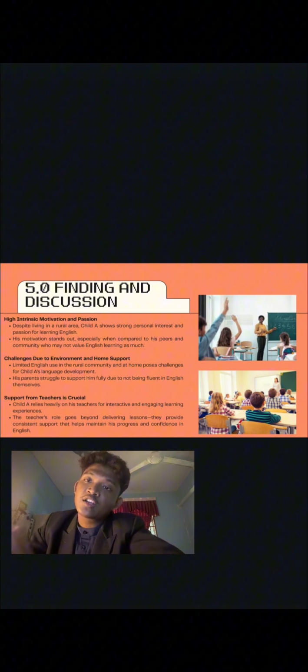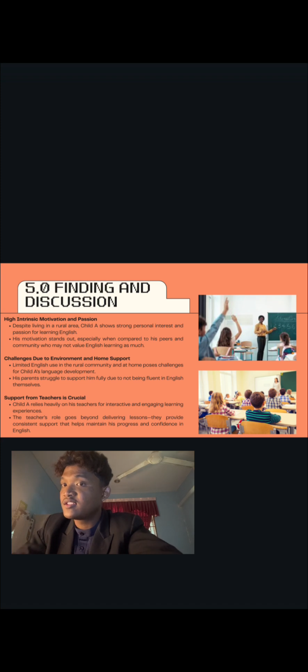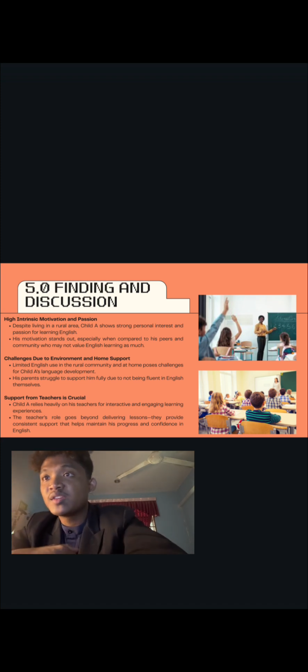So the last one is support from teacher is crucial. It's very crucial. Child A relies heavily on his teacher for interactive, engaging learning experiences. The teacher's role goes beyond delivering lessons. They provide consistent support that helps maintain his progress and confidence in English. So the teachers must play a major role in this to help with his English language learning journey, because in a rural area, the teacher is the only authentic English speaker who uses English in his daily life because he is an English teacher.